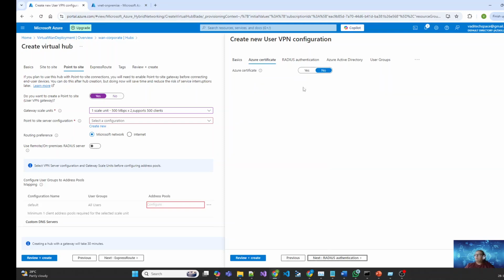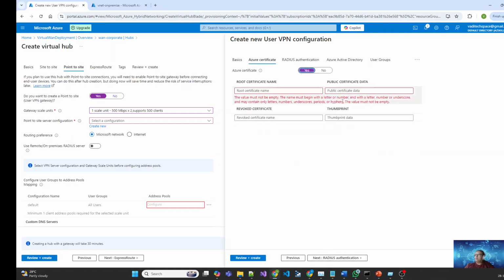So now I'm going to say yes, it is an Azure certificate. So here now Microsoft has guidance on how to create certificates using a shell script for both root and the client. So that is something I'm going to paste in the description. But here I have already pre-created a certificate. So I'm going to take that certificate data.